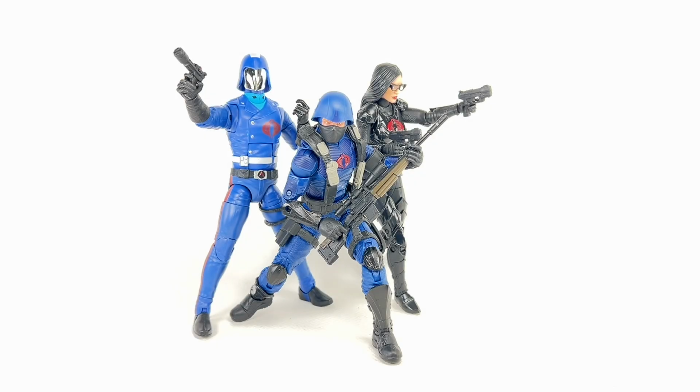And so some final thoughts on this retro carded Cobra Trooper. I think it came out great, despite using a very old classified series mold. I think the accessories and the colors that they used for this figure really brought out this figure. I thought it was an excellent redo and redeco of an already good figure. If you're an army building kind of collector, this is absolutely perfect for you. It's so retro, it's so classic looking. I thought it came out great. The figure is going to get a 9 out of 10.